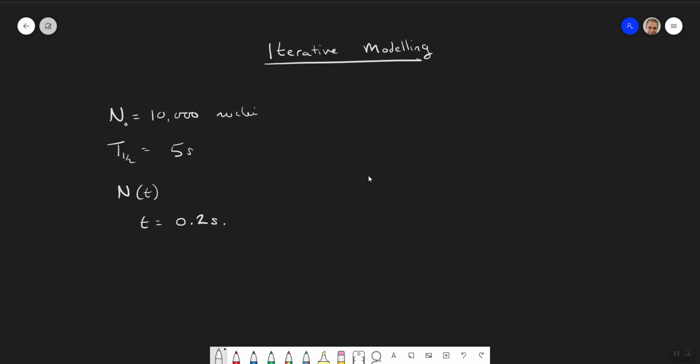Well, that's easy. I'm just going to do N is equal to N0 e to the minus lambda t. I would say lambda from this, lambda is equal to log of 2 over the half-life, so 0.691 over 5, and I would just use a calculator, which would help in solving this problem. I should have already been ready for that to start with.